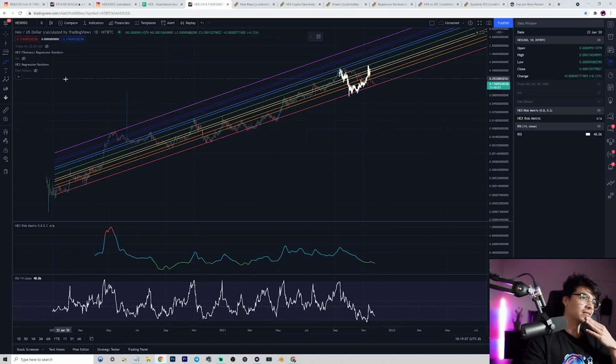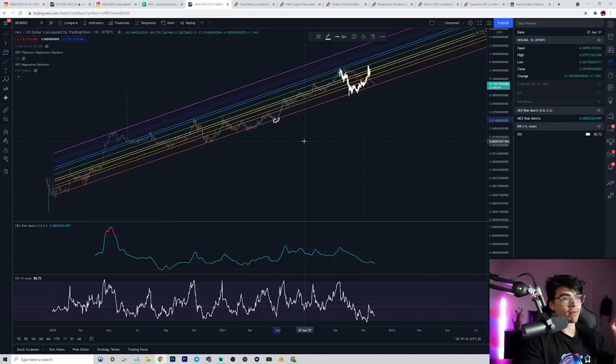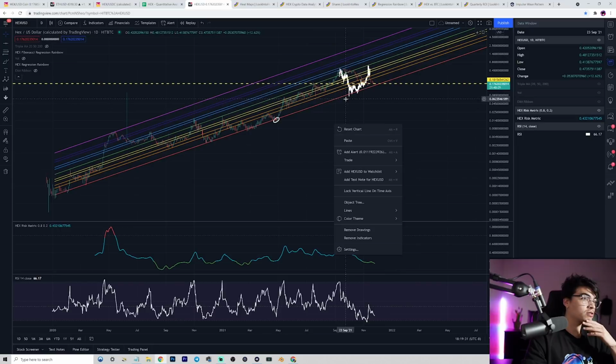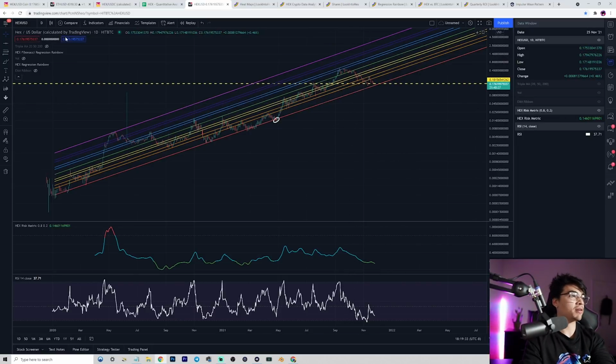I mean, it's hard to call the bottom, I'll admit, but a lot of indicators are converging here, right? It reminds me of this period in time when I just started making videos, and I said, look, we're hitting red. It might be go time. Not only that, it was great horizontal support. I'm feeling April vibes, guys. Look at that. Horizontal support. You know HEX loves its horizontal support.